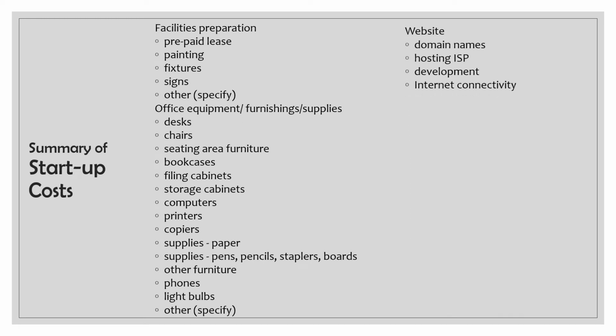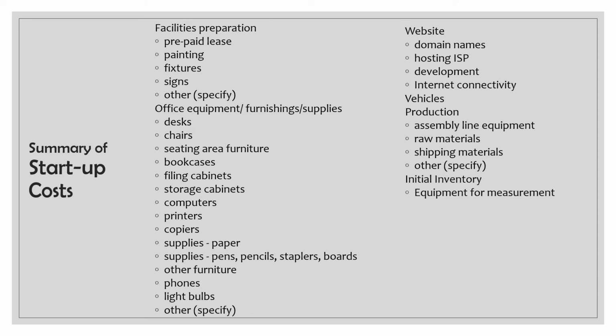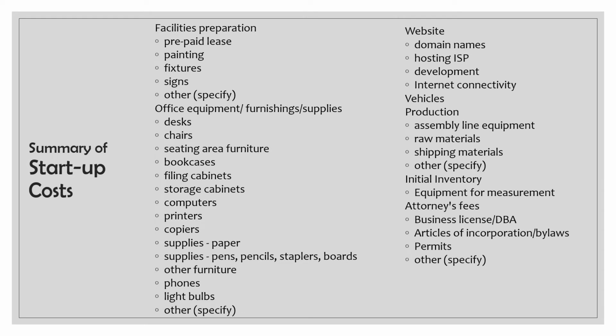What business would you love to start? How much will it cost to open your doors? You should first identify all the things that you think you'll need, and then research on the internet how much each one costs. You may have to make a few phone calls to get estimates for work to be done, whether it is painting or incorporation. There's a lot of information readily available on the internet, and many counties have free workshops for entrepreneurs on what is needed to start a business. Check with yours.